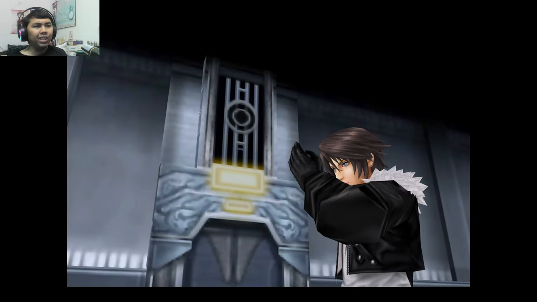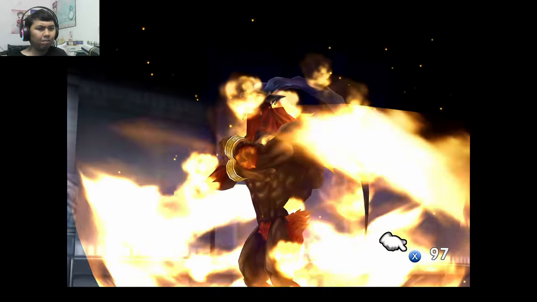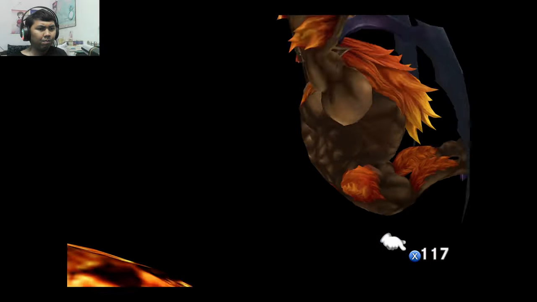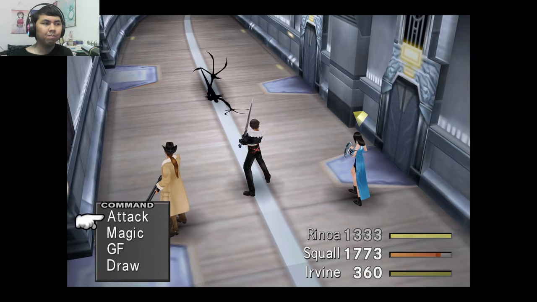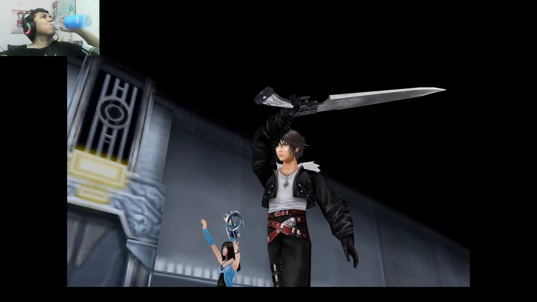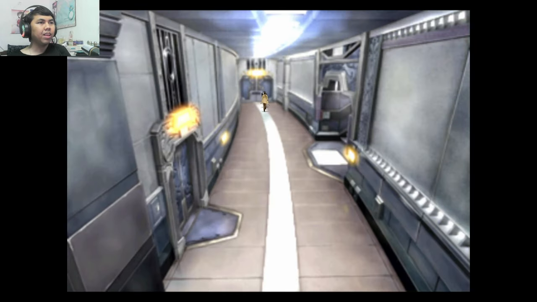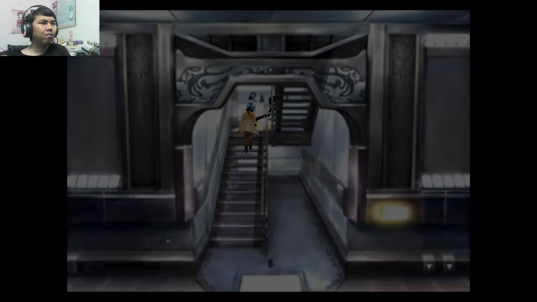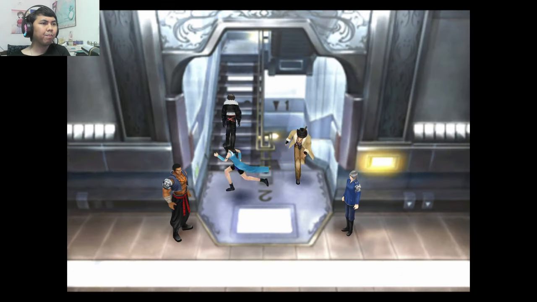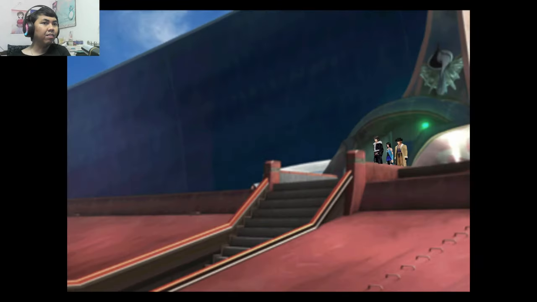Let me just summon Ifrit and then just be done with it. Is it over? It's over. Yeah, lock key, which means the only way is head back right over here. Then from here we head down.